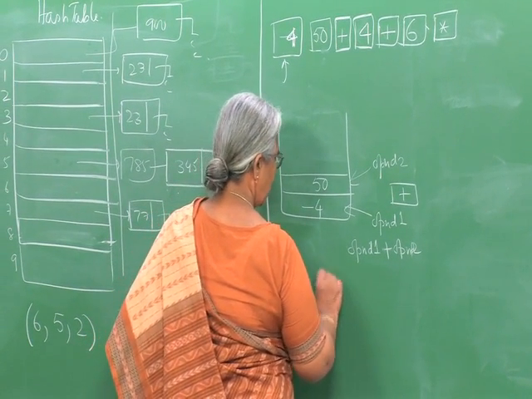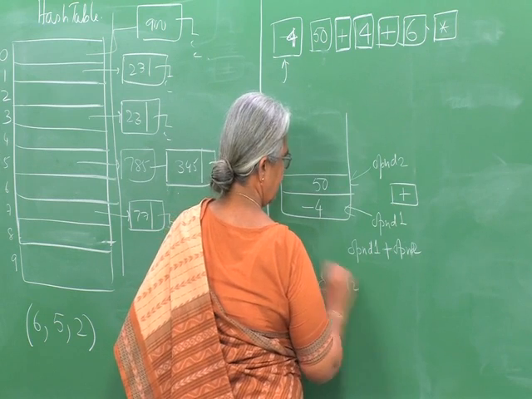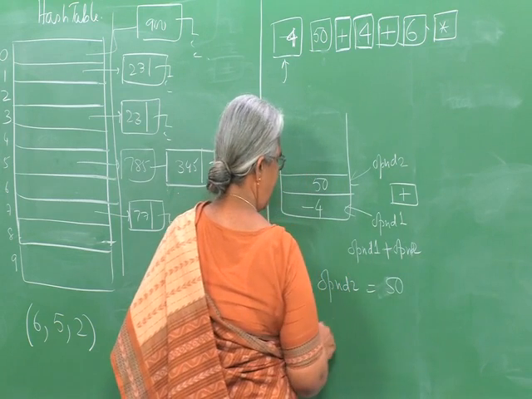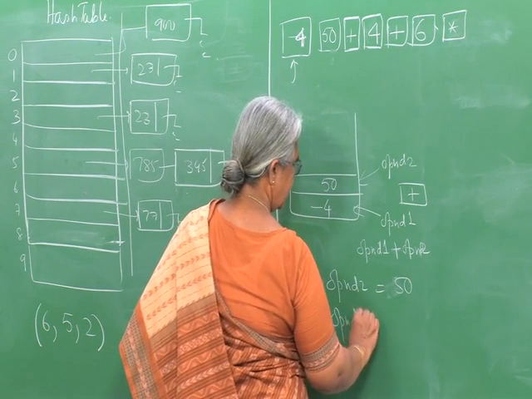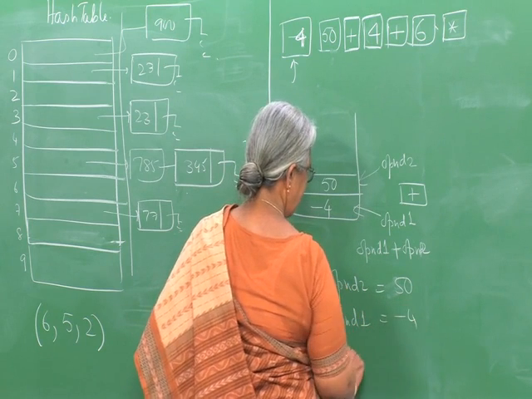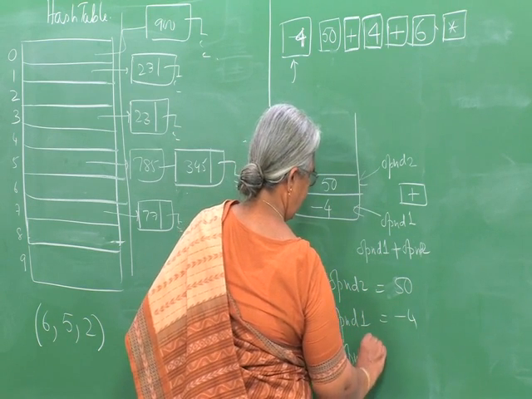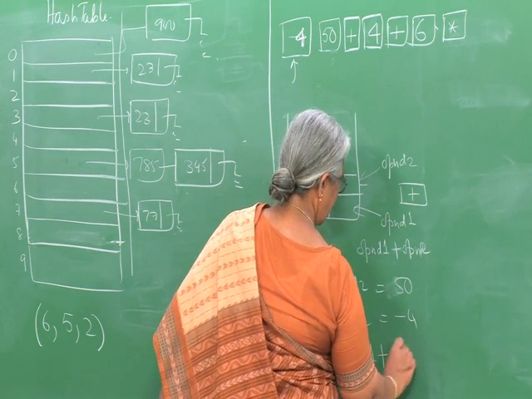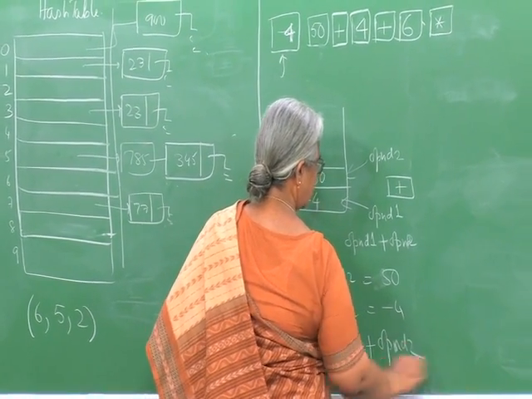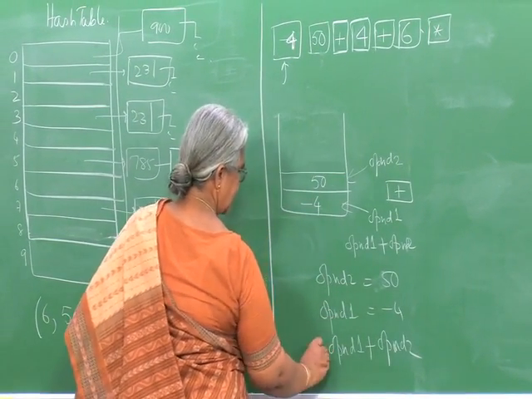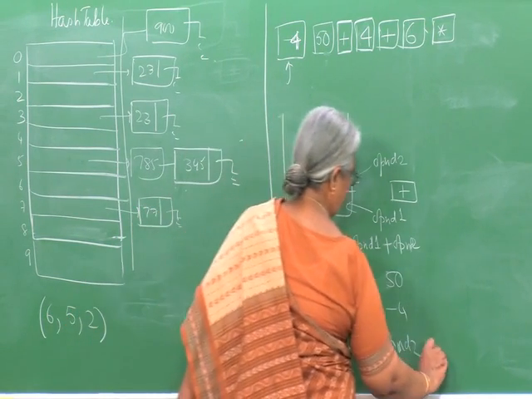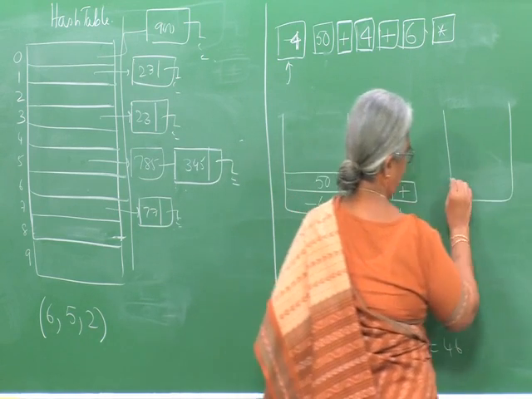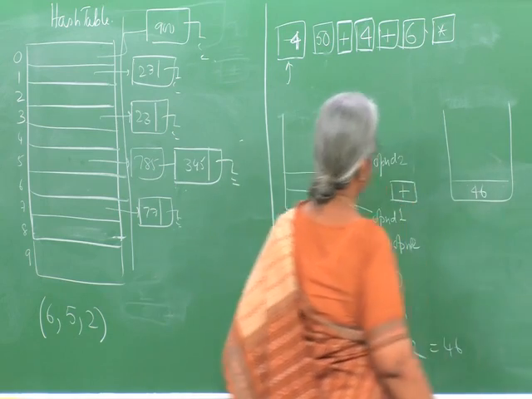Let's say I put OPND 1, 2. The first element that's popped is 50, and the second element that's popped, OPND 1, is -4. Then you perform OPND 1 plus OPND 2, because I've seen an operator here, and -4 plus 50 is 46. Let's say this is the result, equal to 46. Since we have popped both the elements, the stack is again empty. I push 46 back onto the stack.